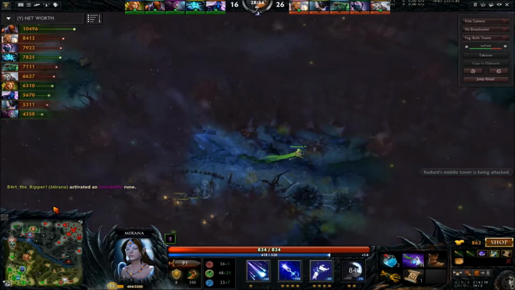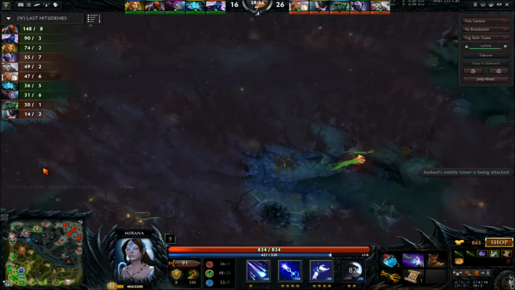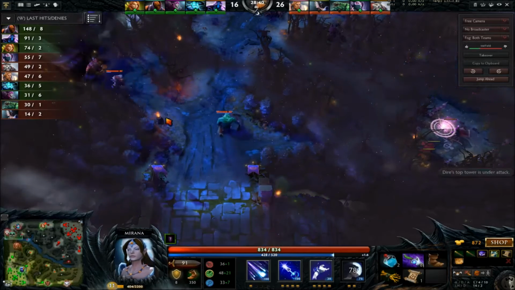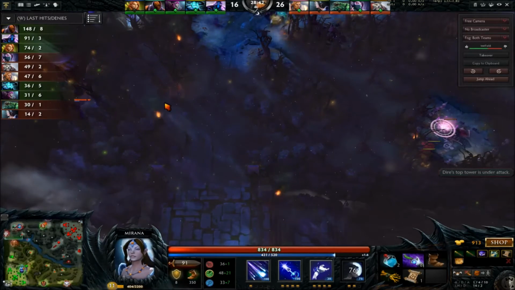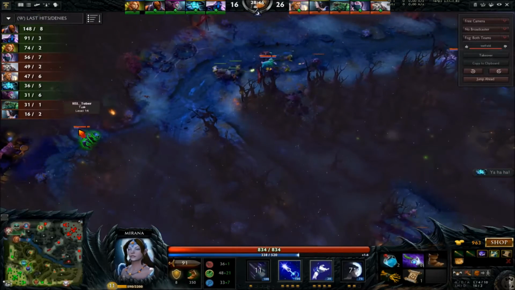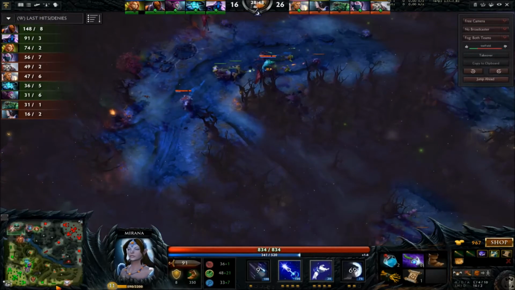Here's a couple things that I want to mention. The CS chart. Look at the CS numbers. Everyone on Radiant, the top 3 on Radiant are at least double all the top 3 on Dire. And that's something that, you can be taking your kills, you can be taking your win, but don't stop farming.